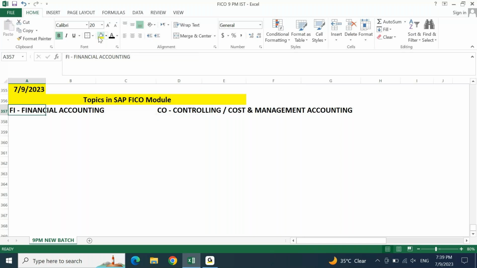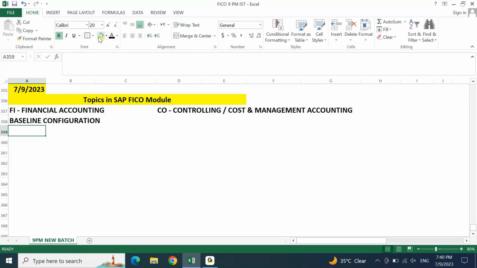First, let's try to focus on FI module. In short, in financial accounting module, what topics we are going to have. First one, you will be having baseline configuration.